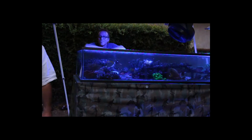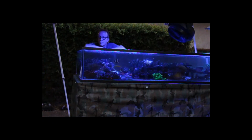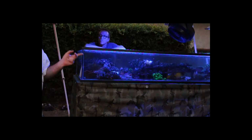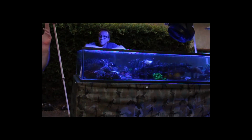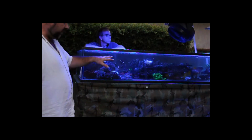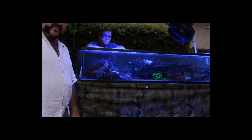And we're doing an update on the Venustus Angels that you guys all saw in the little cubes last week. We had 5 in the cubes. 1 did not make it out of the cubes. The other 4, I was away over the weekend in Catalina, and so I put them into the tank so that they could feed. And we're going to be catching them shortly, but I'm catching them with a friend tonight.